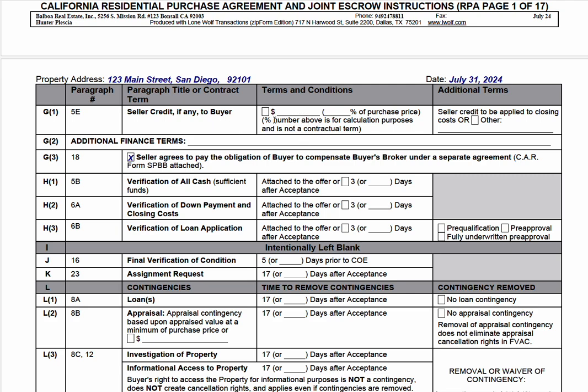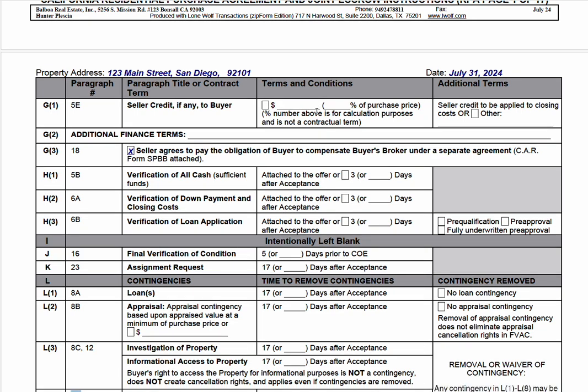I think that this line should be used exclusively for a seller credit or concession, which is the same thing. You'll see the word concession used a lot now. A concession's effectively a credit. It's the same thing. It has the same utility in a transaction. So if your buyer needs a seller credit for closing costs or for repairs, check this box.